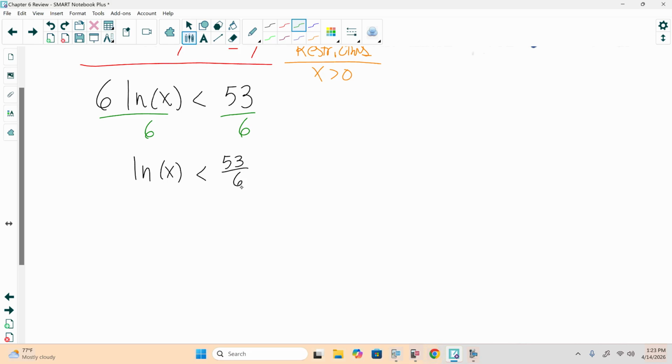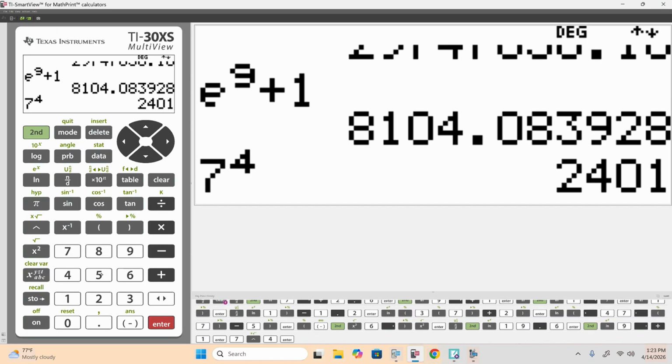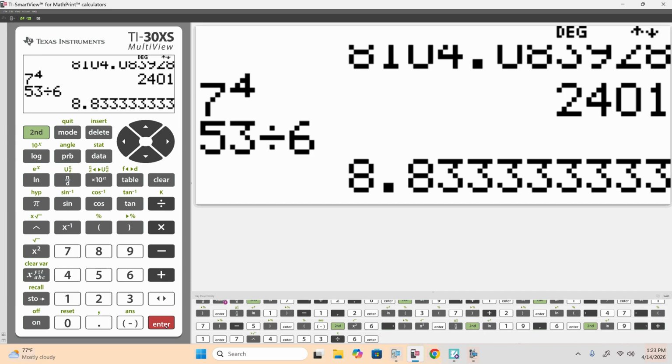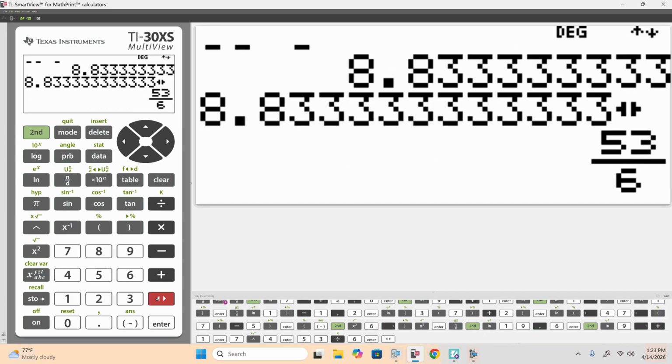Because for it to divide nicely, evenly, 6 needs to be a factor of 53. Our factor properties of 6, that number has to be divisible by both 2 and 3. 53 is not divisible by 2, so it's not going to be divisible by 6. Yeah, we're better off just leaving it.